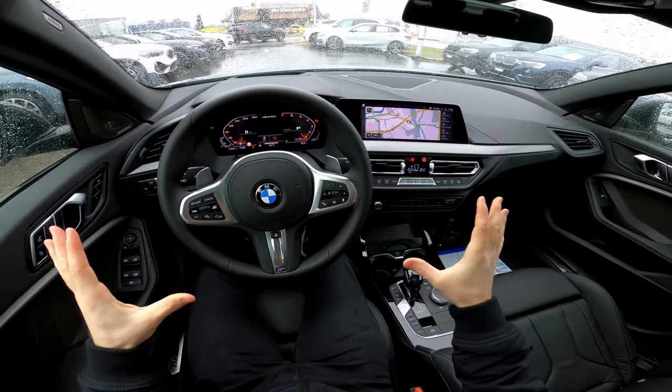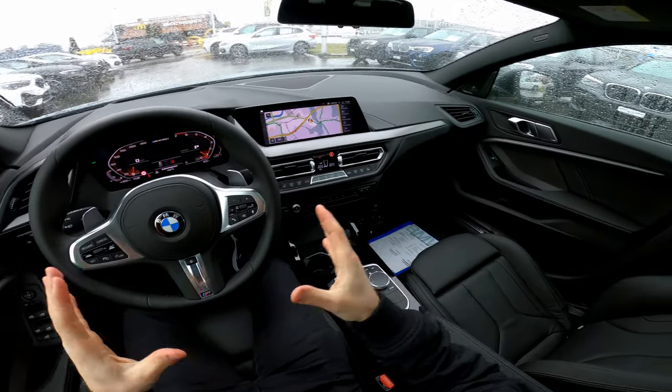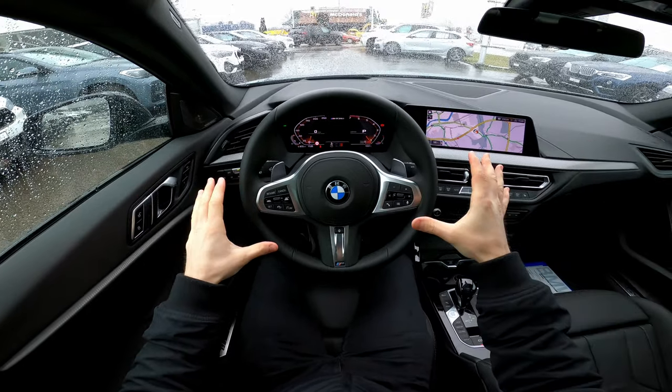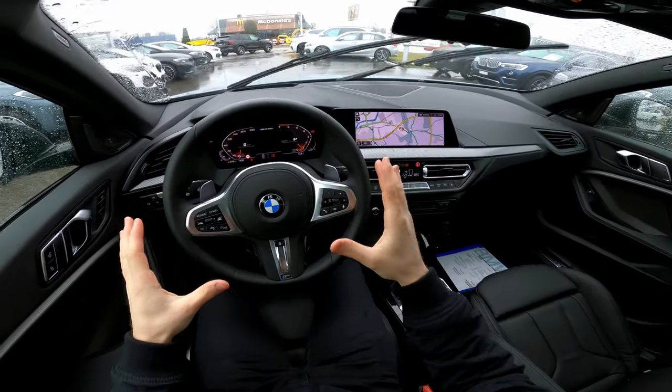I will show you also the map. You have great visibility. I like BMW's cars, the new cars from BMW. You have such a good driving position. It's amazing. It's an insanely good position.